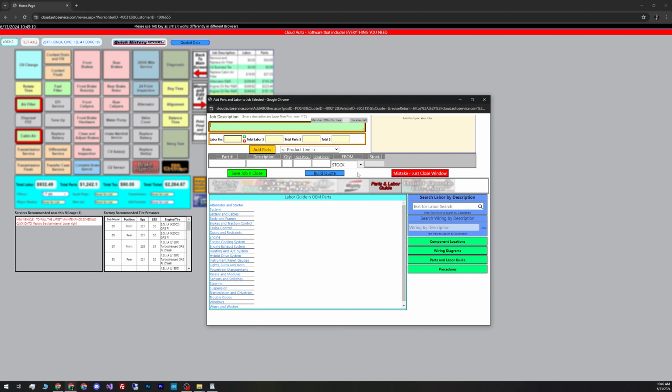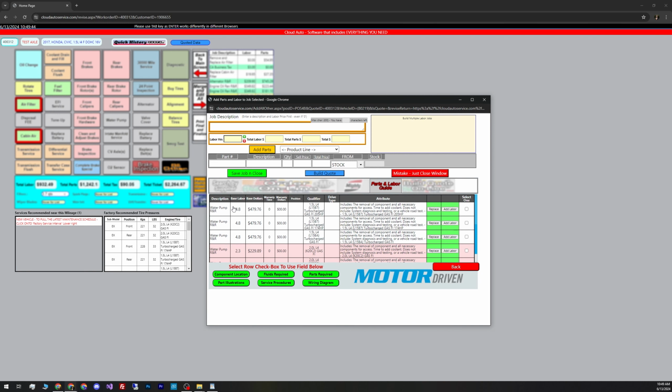If you are ever working on an unfamiliar part or vehicle, seeing a detailed diagram of the area in question is always useful. With our Motor partnership, we are able to provide detailed component location diagrams for virtually any type of labor. To access this feature, simply search the labor in question. For this example, I will search up a water pump for this vehicle. I select the water pump R&R from this screen, and you will see multiple green buttons at the bottom.